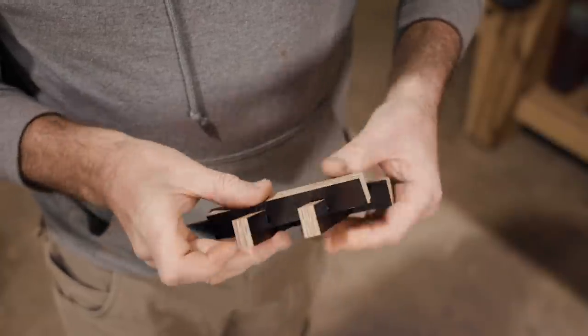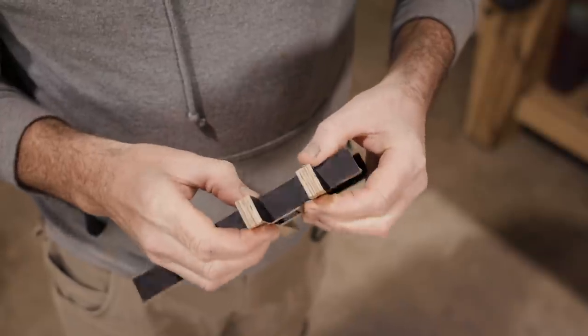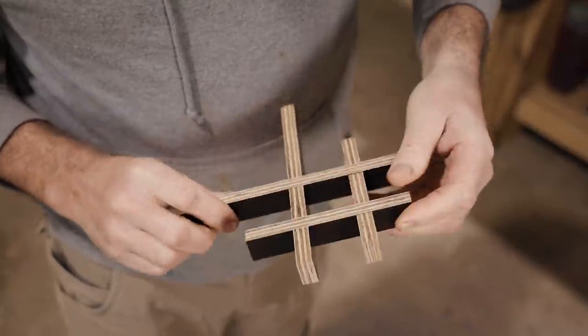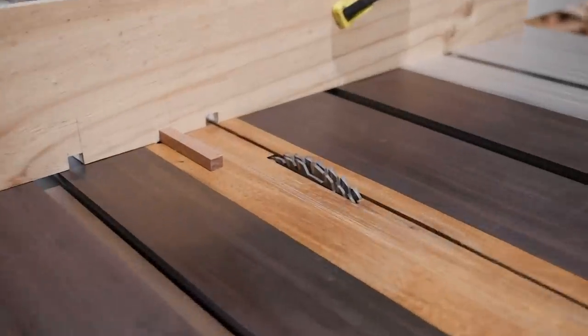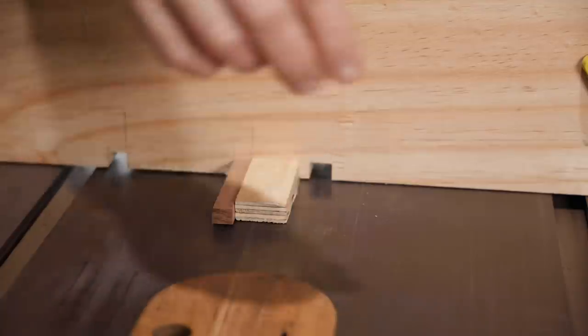The grid will be joined with half-lap joints, and before I got started, I made this test piece. I've set up this jig on my table saw. It has a key and that's to space the joints accurately apart.